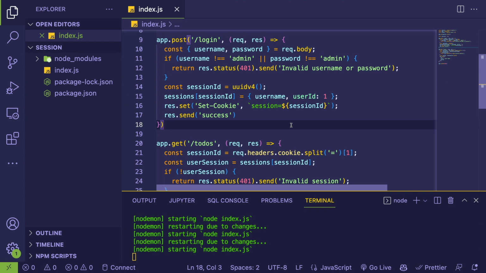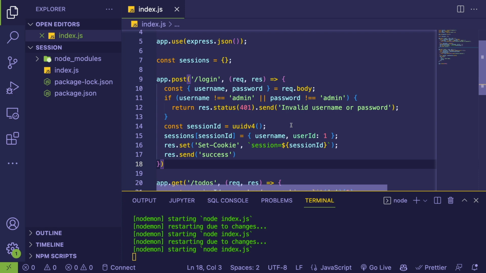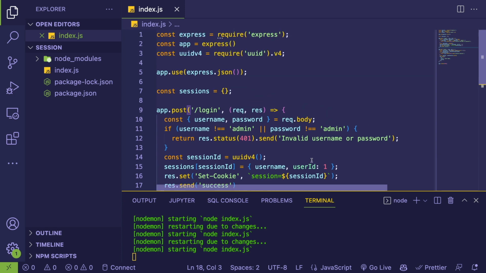How's it going, everyone? I want to show you a quick overview of how sessions work. I'm not going to use any plugins or anything like that. I'm just going to use Express and walk you through a simple setup, so hopefully it can help you understand more about how sessions, cookies, and a basic type of authentication might work. You need to use your imagination and expand upon this idea, but this is the fundamental idea of how a server session might work to keep you logged in.